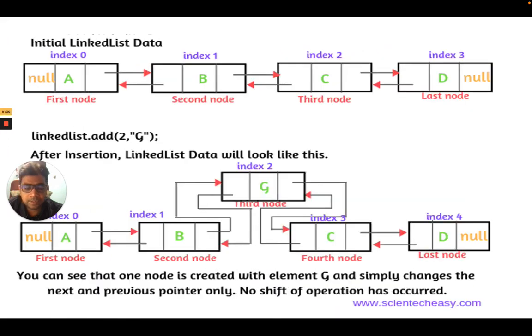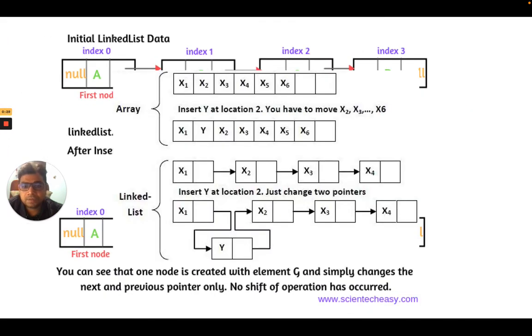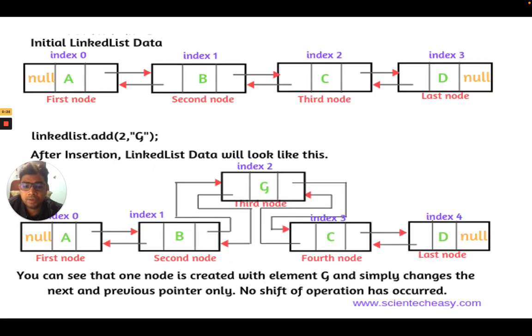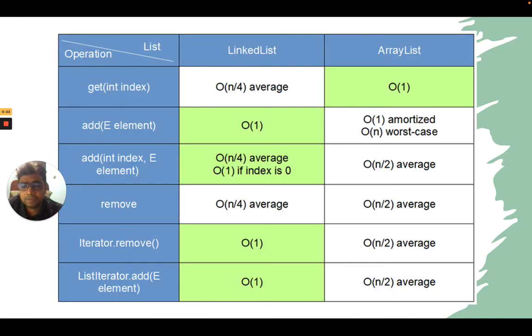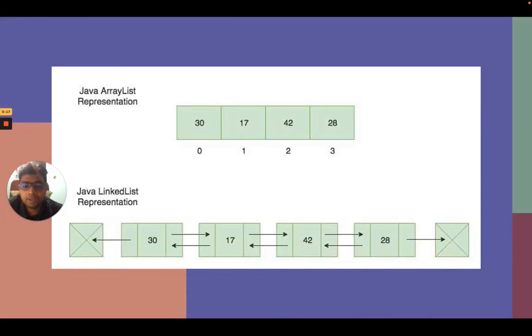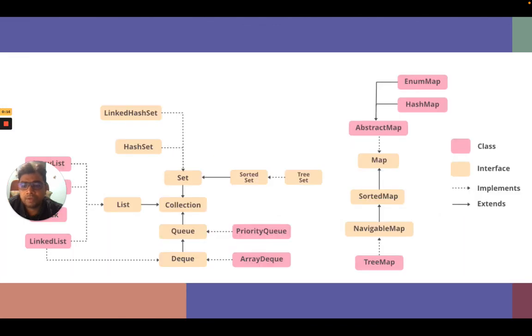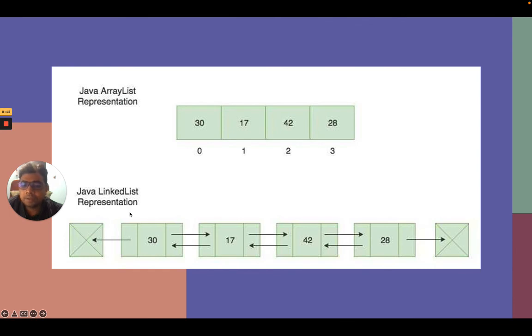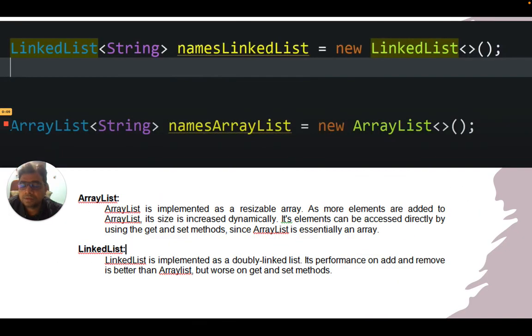Okay, so that's how we see the structure of LinkedList and ArrayList. How do we insert in case of LinkedList, and in case of array as well. We have seen the performance, which one is better in which use case, and what is the structure of it. I hope we also saw the structure in the collection framework, how it's represented. So I hope this clarifies some of the dots of LinkedList and ArrayList.